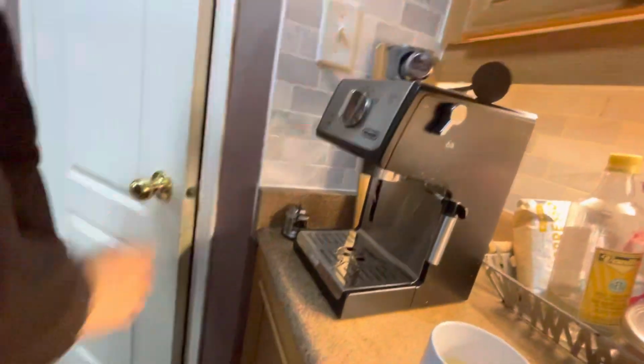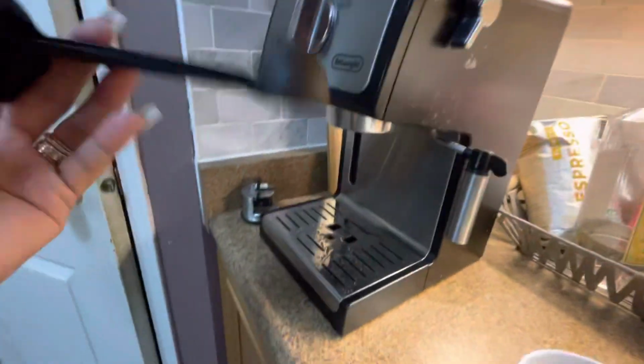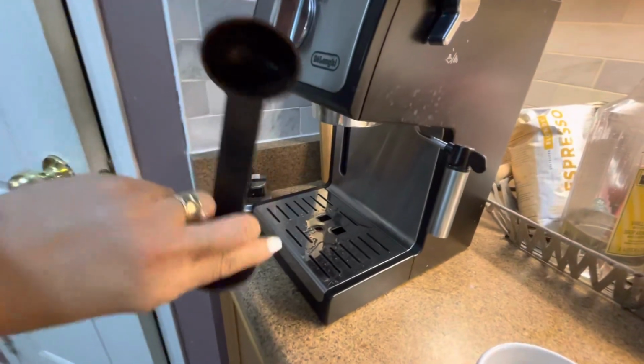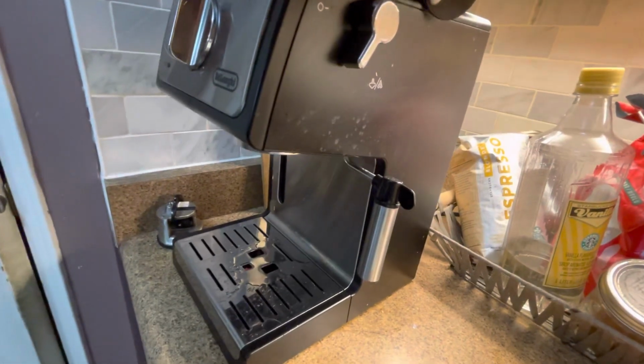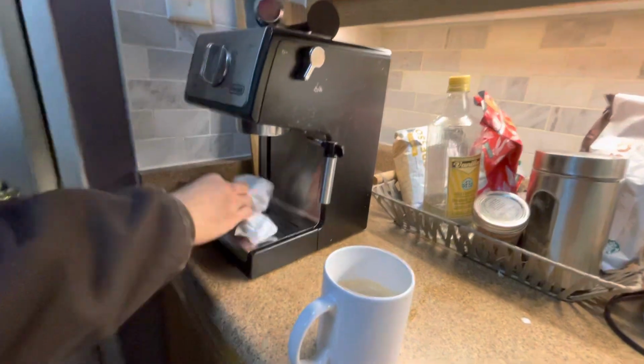Okay, so I guess that's how you use it. I'm gonna keep on repeating it. So, and then this one is just to tap it like that. Good. Okay, thank you.